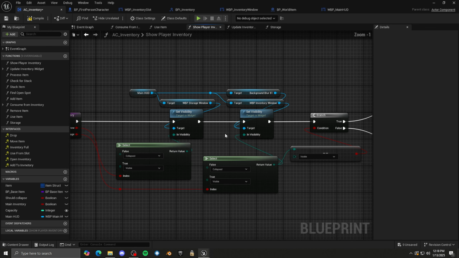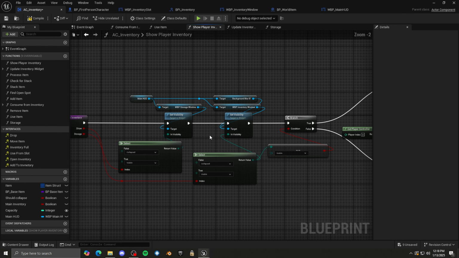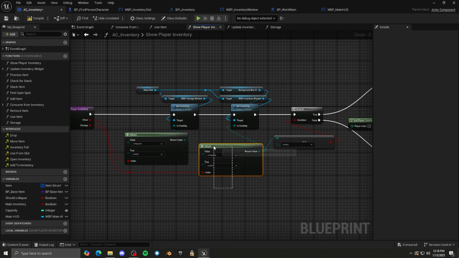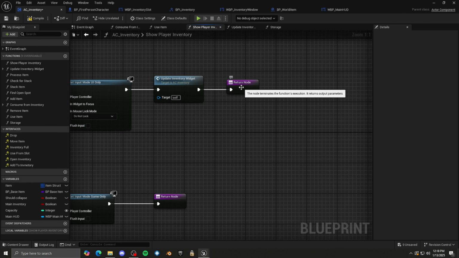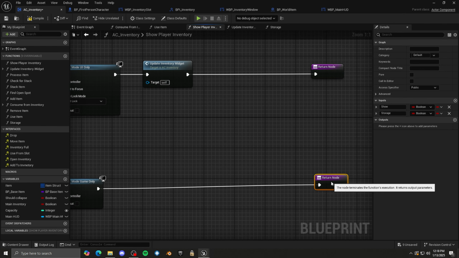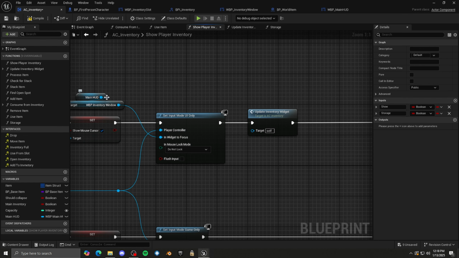And I'm also going to hide our center dot in here too. But our dot's going to work opposite to what we're doing here. So I'm just going to add that to the back here. So we're going to go all the way to the back. Just going to get a little bit of room in here. And we have our main HUD here.